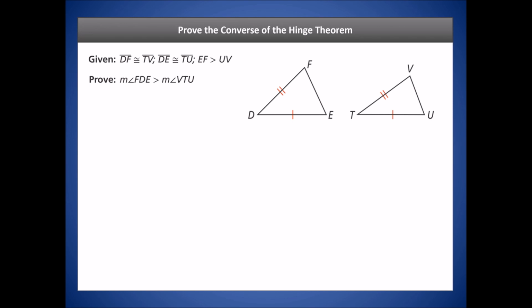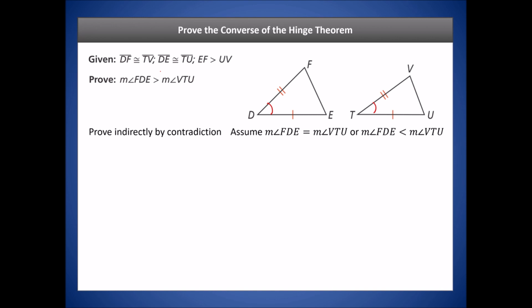Basically we want to prove that this is greater than this, right? But we're going to assume by contradiction that it's not greater than, okay? So instead of trying to prove that it's greater than, we're going to assume that it's not greater than, which means we're going to assume it's equal to or less than. And then if we see any contradiction, that means that our assumption is incorrect, which means that it has to be greater than. Okay, so that's how the proof by contradiction works.